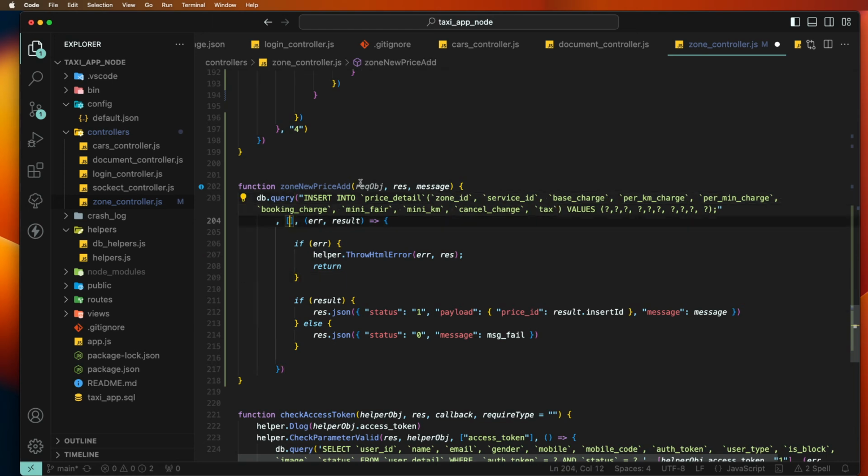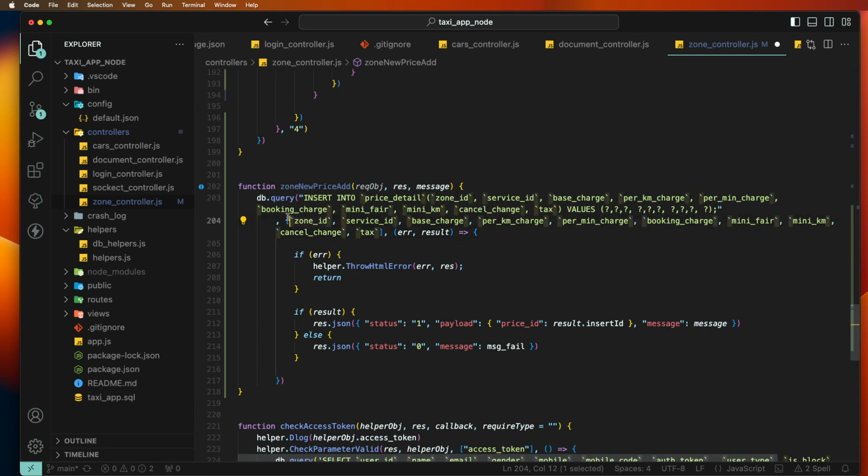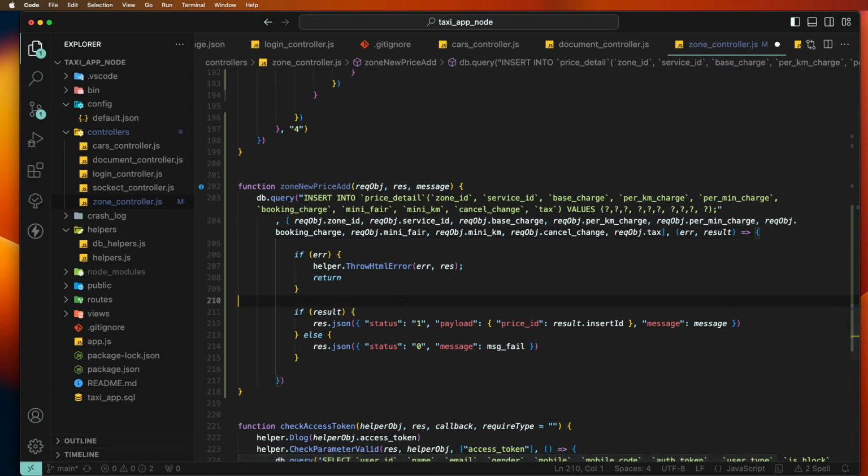Now we need to pass here what is needed. So paste this here. Now we need to give this here the object. Like this, we need to create here this API and the callings.